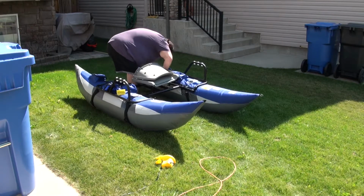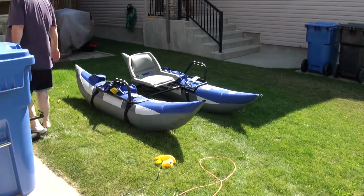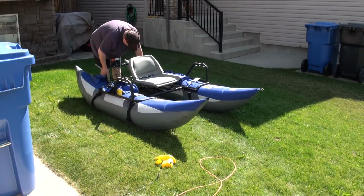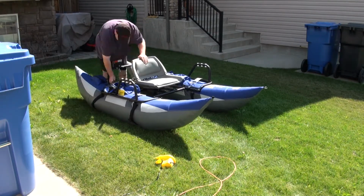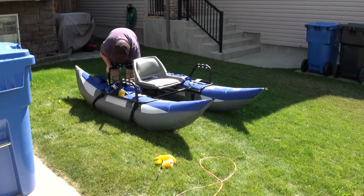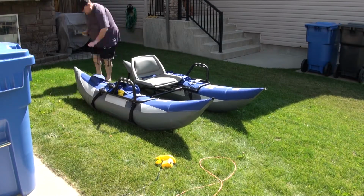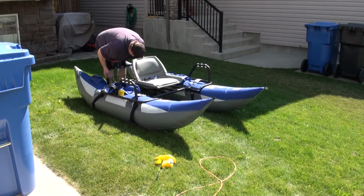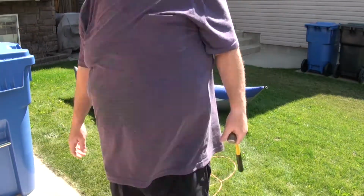The basket in the back, I had a lot of problems, so you'll see that next. The little bracket thing was bent, so I had to put it on, take it apart, get a hammer, and bend it, and then it finally got enough that I could put the one pin in. There you can see I'm bending it now. And right about there I finally got the second pin in. Okay, so that part's done.